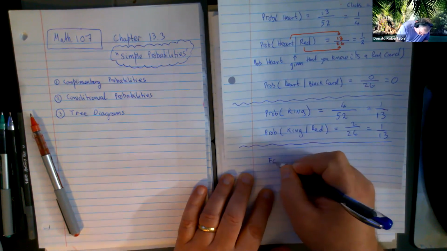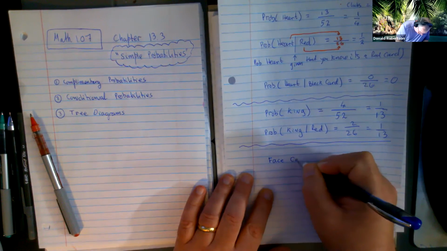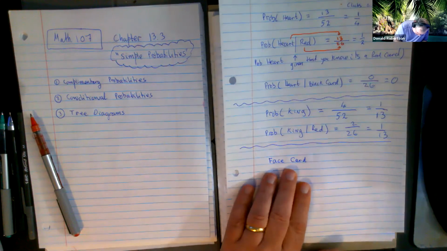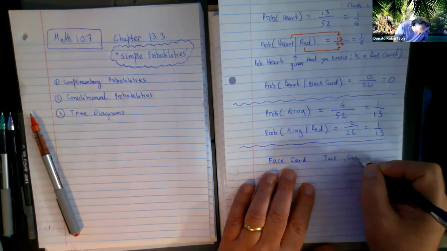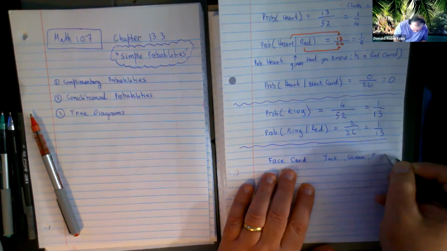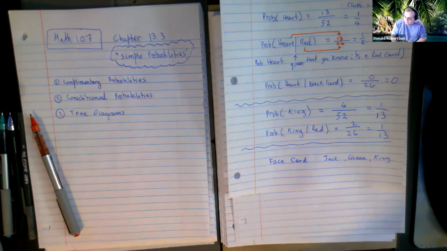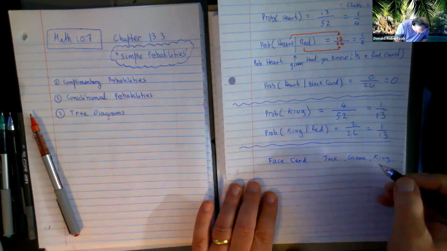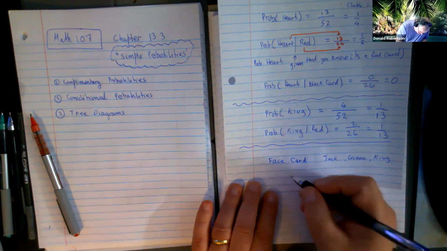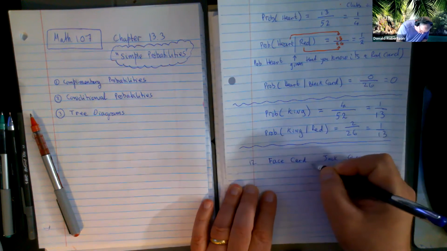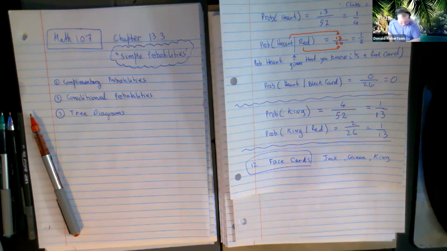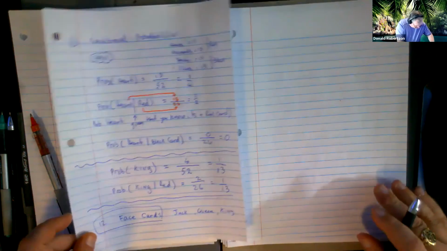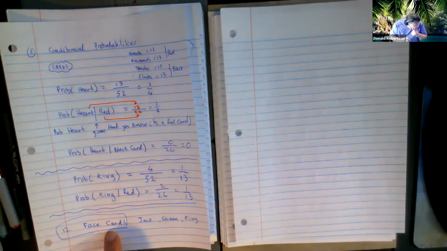Just in case you do not know what a face card is, because not everybody plays cards. A face card is a jack, a queen, or a king. They're called face cards because if you ever look at them, there's a man's or a woman's face on them. Now, each of the 4 suits has a face card. So if you put that together, there are 12 face cards. We're comfortable with that, right? Just so we know what the game is. Now we are going to do a conditional probability using face cards.